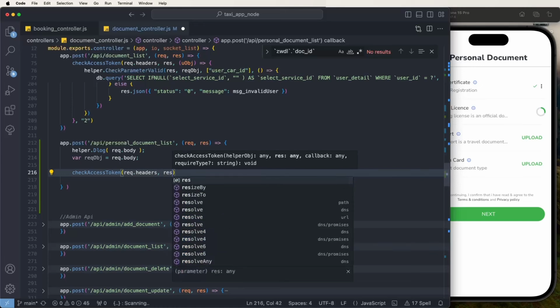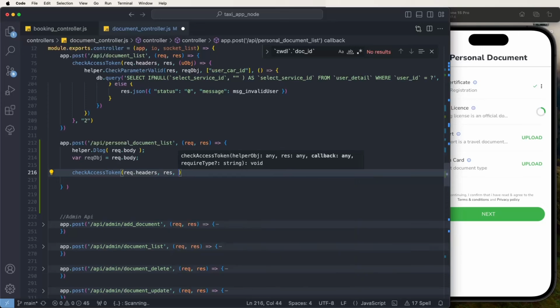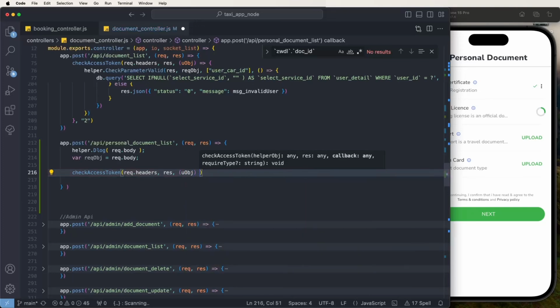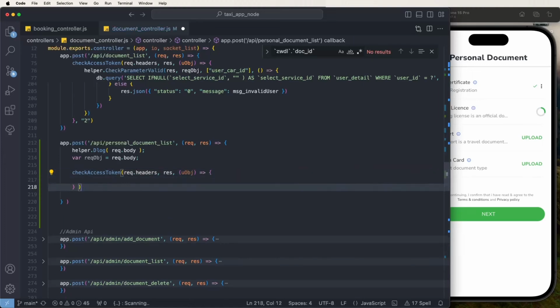If the user is not valid then we return the response directly, that's why we give the response object. And if valid, then to get the user data we return the user object like this and call the function callback.